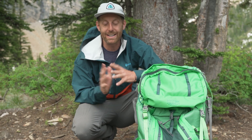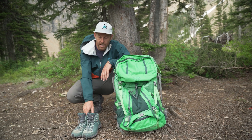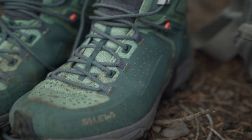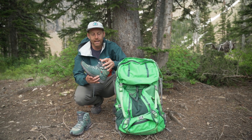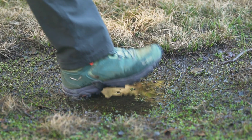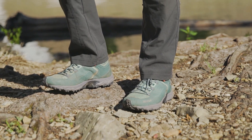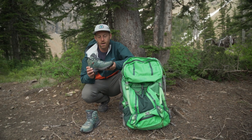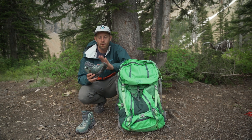The next two items I'm going to highlight together because they're not mine — they're actually my girlfriend Christy's, who has been trying out some new women's gear. One of the things I wanted to highlight is her footwear. These are from Salewa — I believe these are the Alpenrose 2. Getting a good piece of footwear has made a huge difference for Christy's hiking experience. Being able to have the high boot and Gore-Tex on the boot means she can tromp through rivers and mud without being concerned about it. Some of the rubber coming around from the sole is starting to delaminate, which is a little early on in its career for that to be happening.